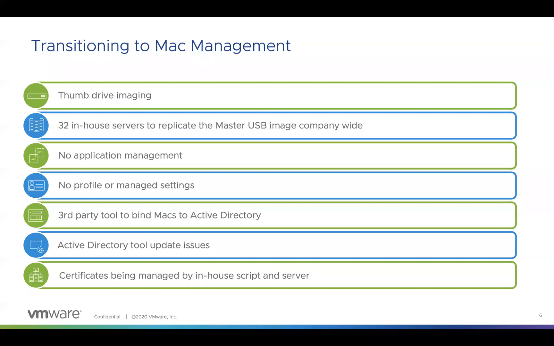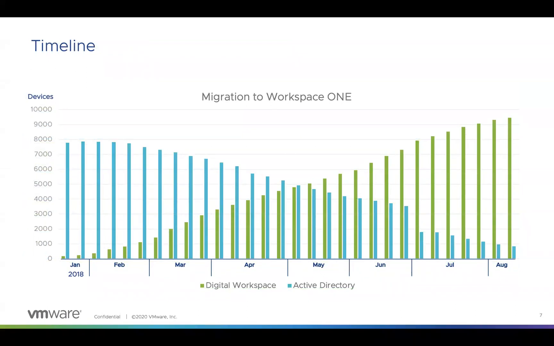This moved us to start using our own product. Workspace ONE had really developed on the Mac front, and that's when we decided to invest heavily in it. We started our deployment back in January 2018 — it was a pilot with IT only. At that time we had about 7,800 Macs in our environment. A lot of colleagues, because they didn't like the software we were deploying, would wipe the laptop and re-image it with nothing on it, bypassing our security tools. When we started deploying with Workspace ONE and colleagues saw the benefits, those roughly 3,000 unmanaged Macs started enrolling on their own to get those added benefits — that's a big key to the story.